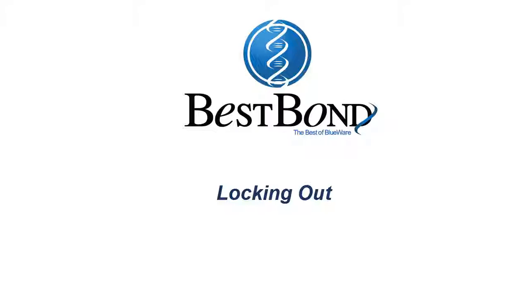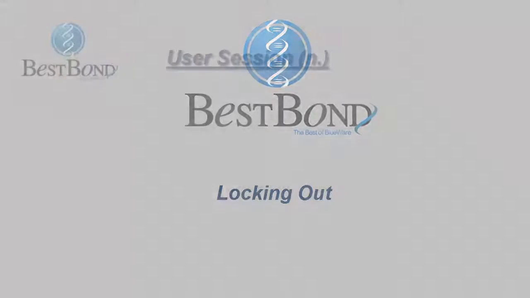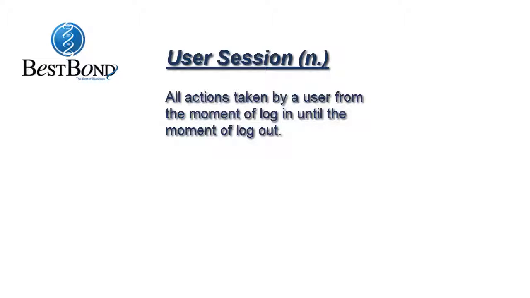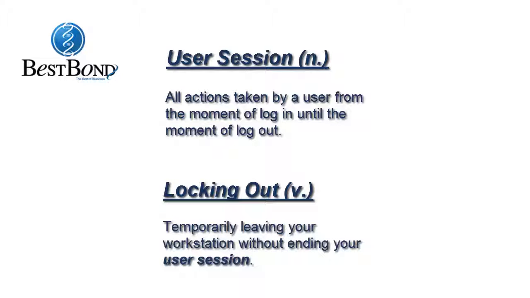Every time you log into BestBond, you are entering a user session. A user session consists of all of the actions taken by a user from the moment of login until the moment of log out. BestBond has an in-between option available to you called locking out. This is for those moments when you need to step away from your workstation for a limited time, like going to the bathroom, for example, and you're coming back soon. By locking out, you save your user session on the page where you're at and secure it so no one can just hop on while you're gone.